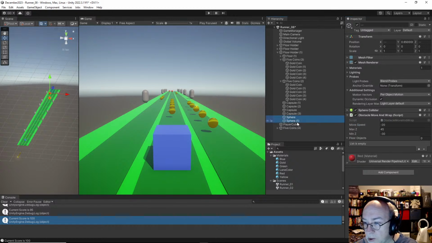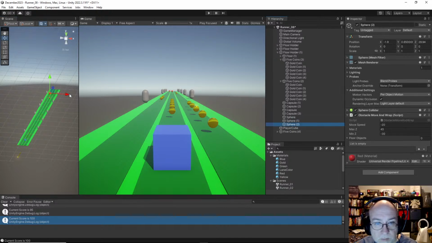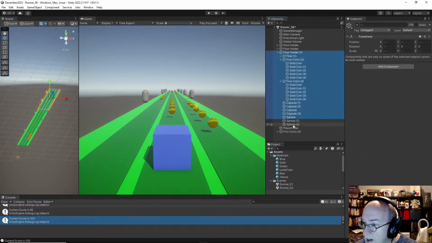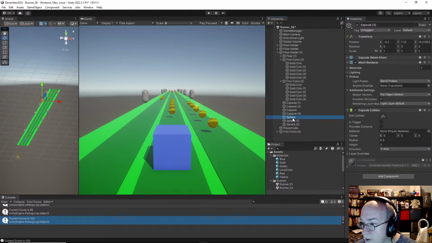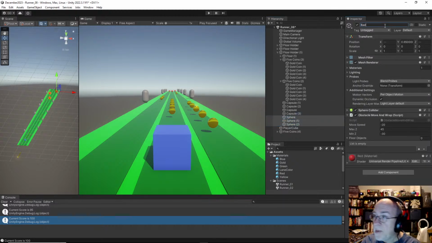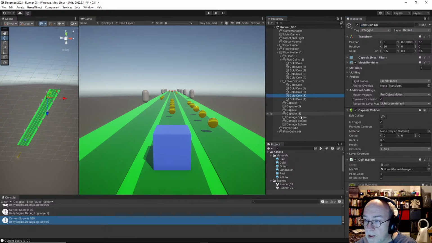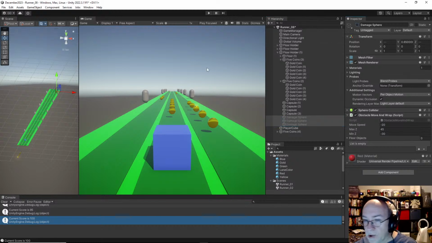And I'm going to take those 2 and make one more over here, and back a little bit. Then I'm going to add all 3 of these. So I want 1, 2, 3, and then drag these in, which is the last way to make those changes. Call it bad damage sphere or something. And I might actually turn those off by default.